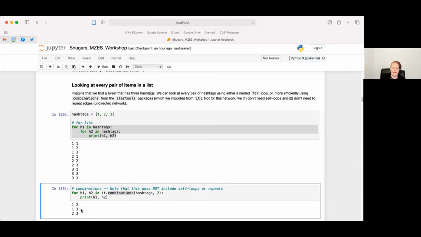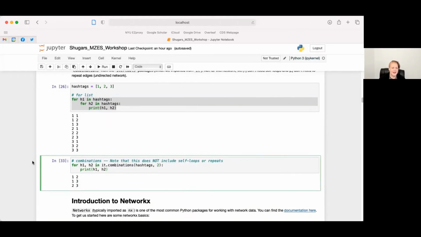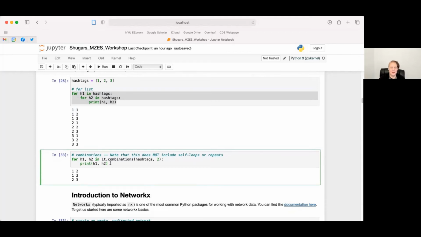And itertools has other things as well. You can also do permutations with replacement. There are lots of different things you can do if you need to iterate through things in various creative ways. So that will make it a little bit easier.